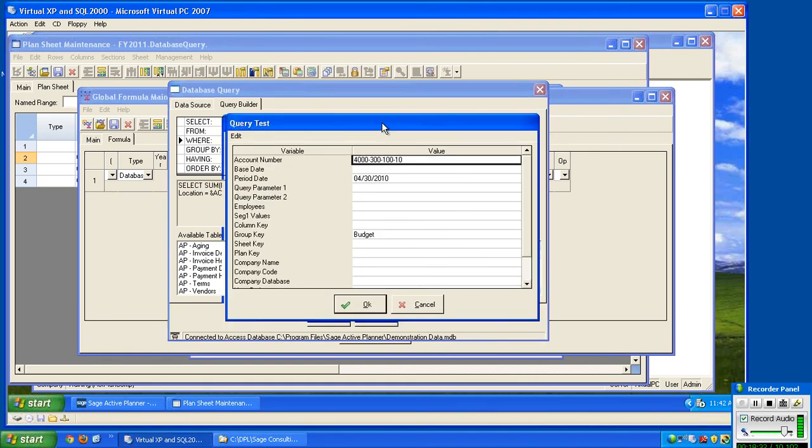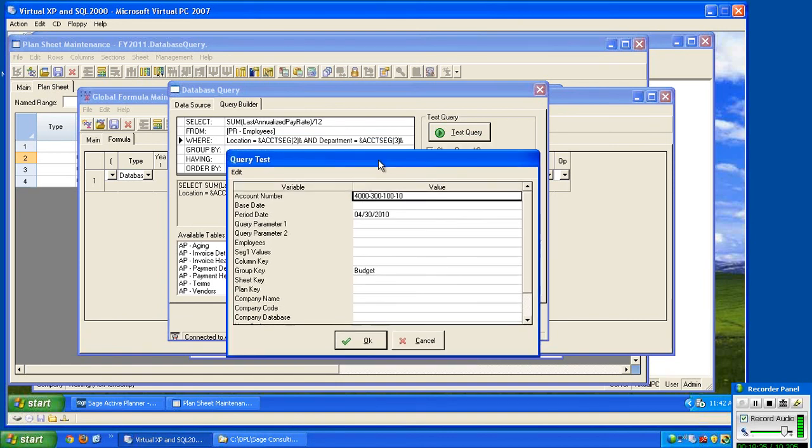When we do the test, remember, we can pass in some predefined values that will be used in our variables to make sure that we've set up our variables correctly and are returning the right data that we care about. If we want to match what we've done before and see the exact same results, we'll need to change our account number here to be 6,100, 200. It will pass into the location portion the value 100, and to the department we'll pass in the value 200.